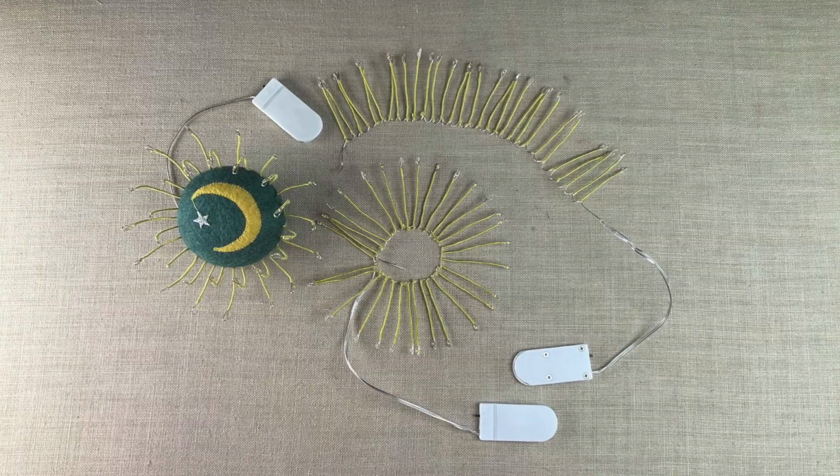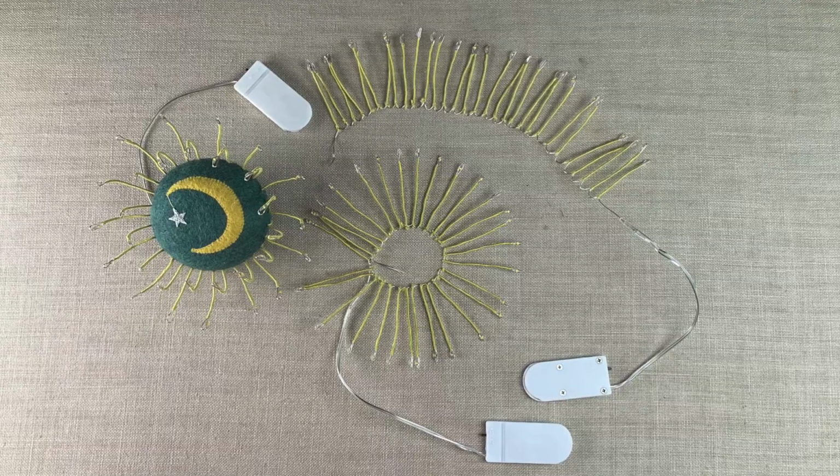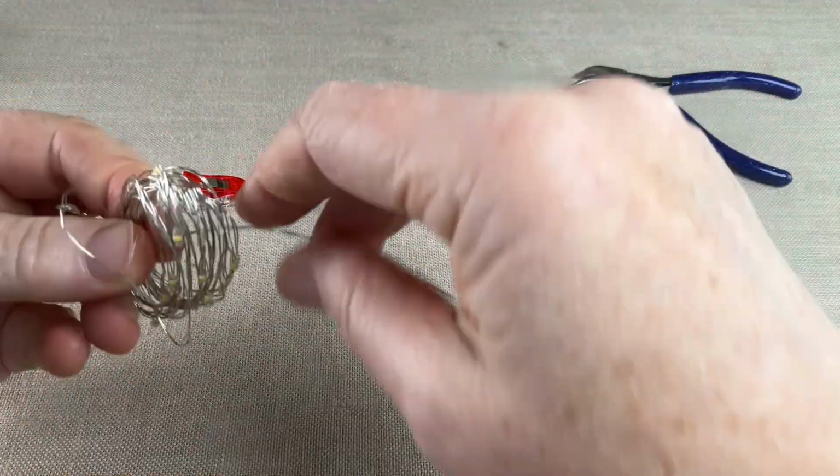Next, I folded the LED wire into a zigzag starburst pattern and wrapped it in sections with embroidery floss. As I worked, wonder clips kept the wire ahead organized.